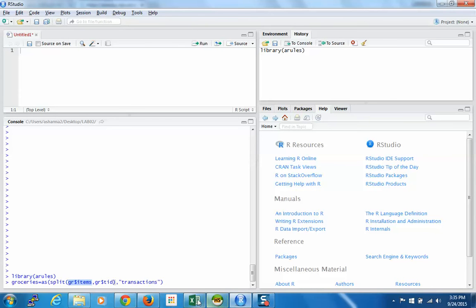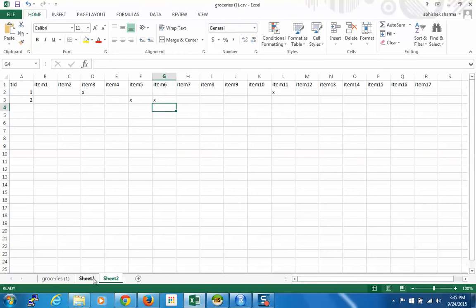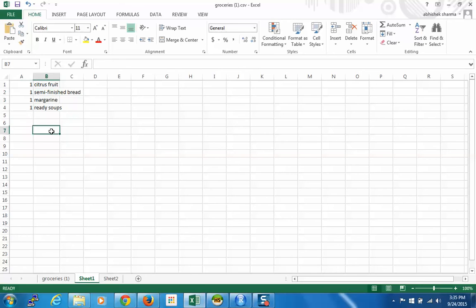So, for example, let's assume there is another transaction called 22222, and this is apple, and this is orange, and this is pears. Okay, so we got three transactions over here. What this split statement will do is it will create this to be one transaction, and it will create this to be another transaction.